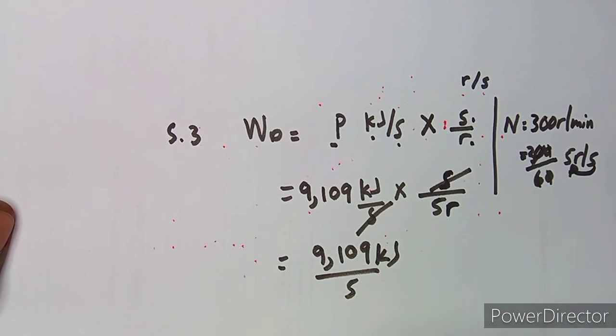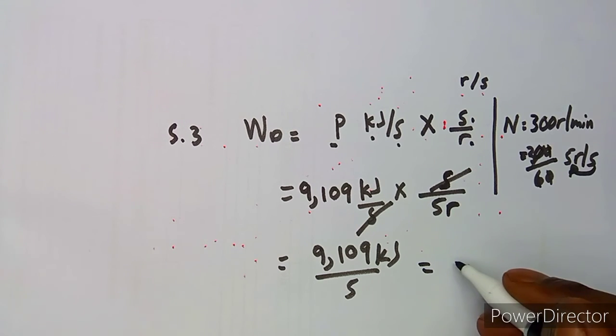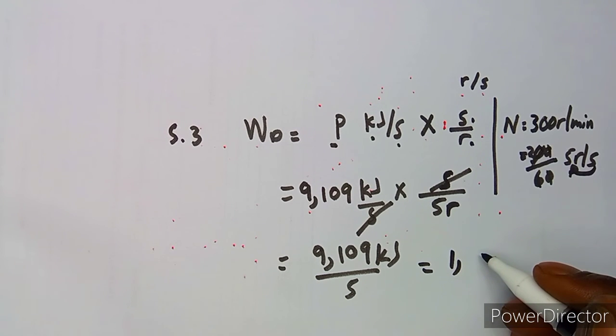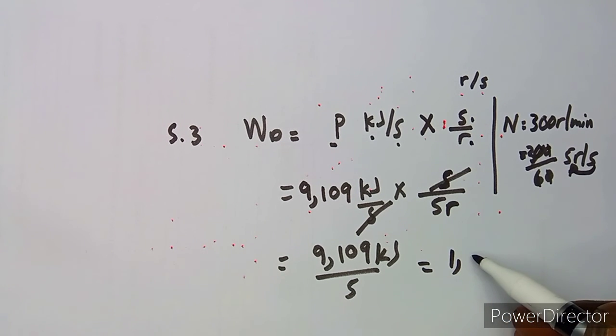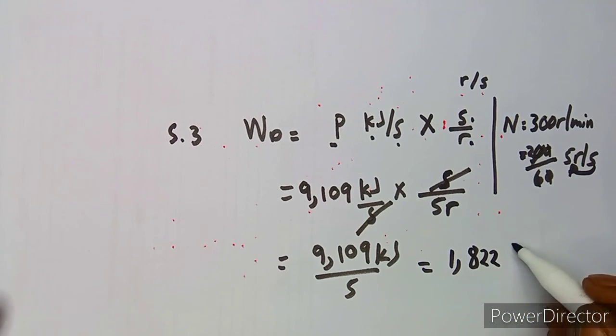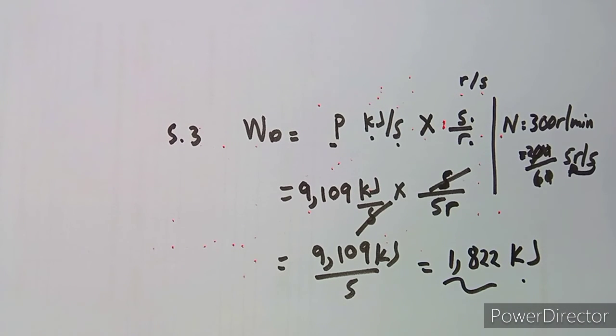These revs are just complete revolutions, so they don't affect anything. That is the good part of it. So we obtain something like 1,8218, which is just kilojoules. That's your work done. That was the easiest way that we could have, but it's one and the same thing, guys. Let's talk, guys, in the comment section.